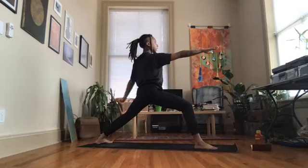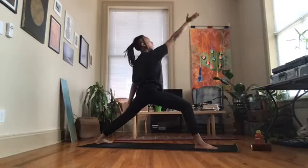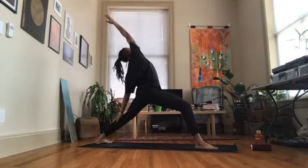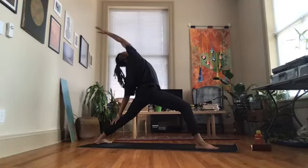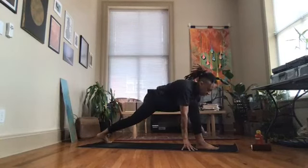We're going to rest this back hand down. Flip this front palm upward. Scooping up and back for reverse warrior. Letting this back hand start to extend down towards our calf. Trying not to rest this back hand on our knee. Really reaching through this top arm. Inhale, reverse warrior. Exhale, windmill those hands down on either side of the foot.